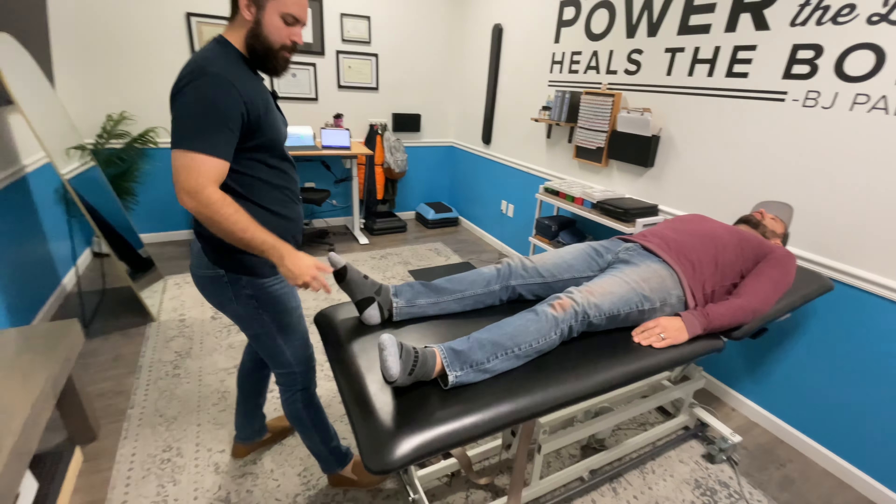Lay face up for me. Head'll go here. Feet can go that way — you can bend the knees. So this is an anterior meningeal adhesion. This is for scar tissue that's on the front of the inside of the body. The strap is just so that his whole body doesn't get stretched — you only want to stretch the part I need. So he's probably only had maybe a handful of these. Most of his adhesions have been lateral adhesions. Dave, I'm going to tuck your chin. It's going to get tight up in here. I'm going to bring you over to the left-hand shoulder. As you breathe out when I tell you, I'm going to tuck your chin and then stretch it straight towards this side.